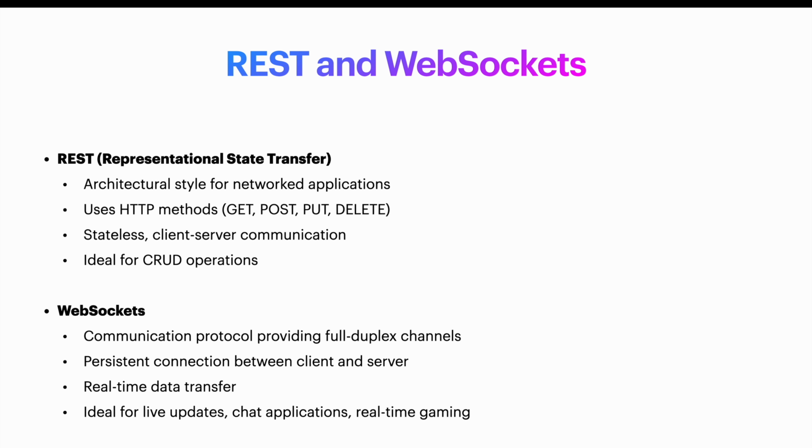It's real-time data transfer, used for live updates, chat applications, real-time viewing. Definitely a chat application. If you open your WhatsApp and start a chat with someone, it's basically a WebSocket. If two people are chatting, it's not like one REST call is made to put this message into some Kafka and then it will be picked up by the backend team to send to the server side. No, nothing like that. We have a WebSocket open for two parties and they communicate using that one. The connection is made only once.